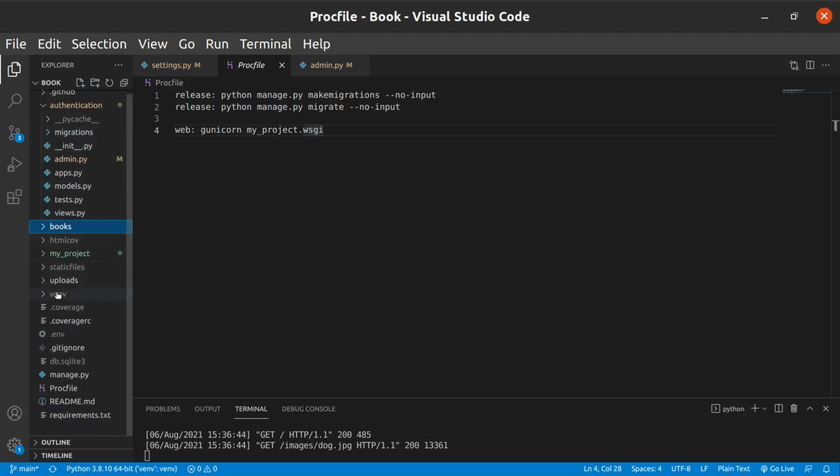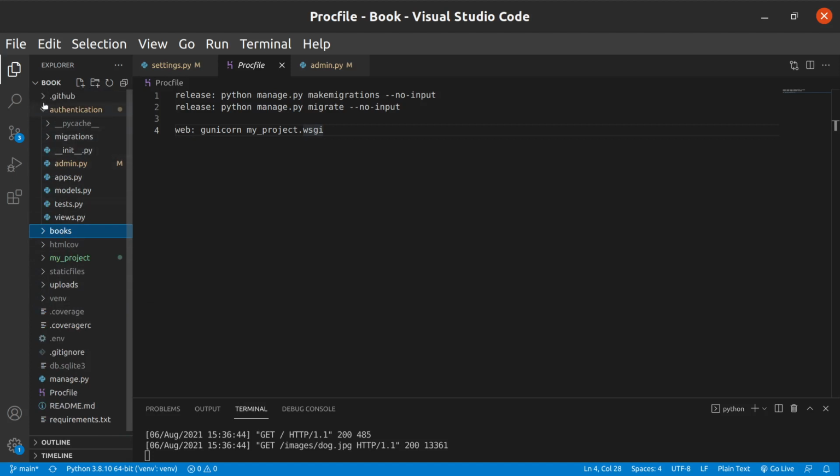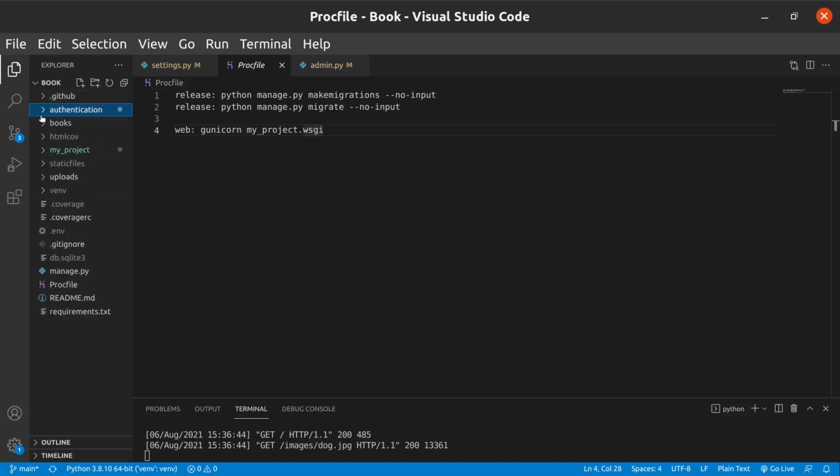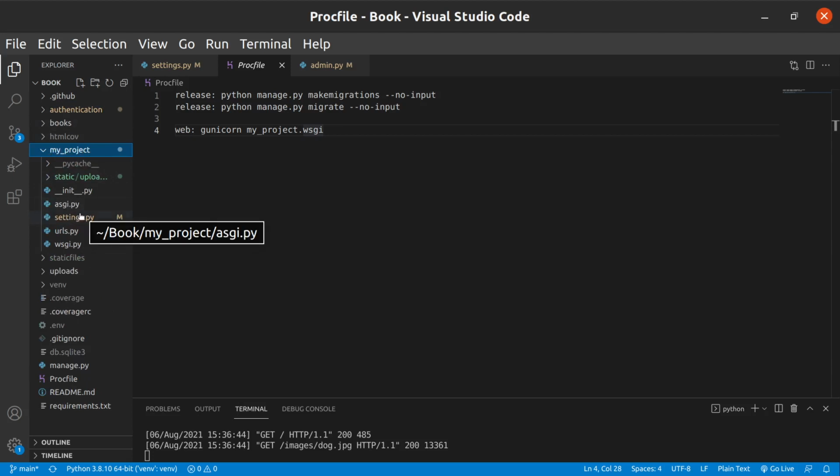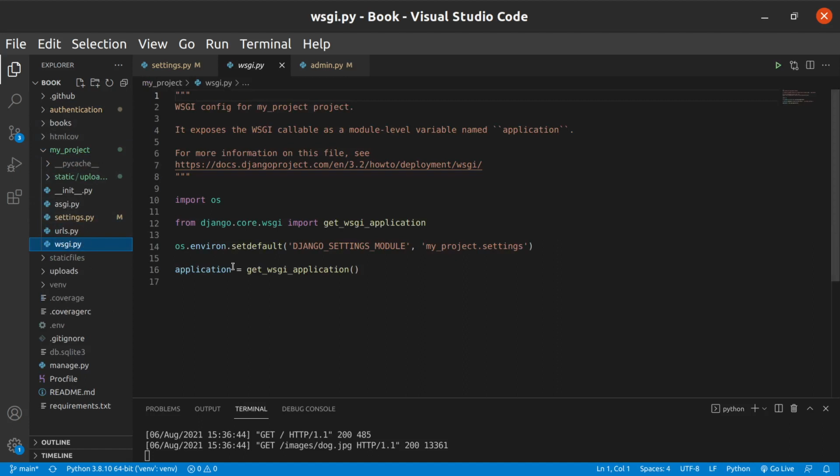I remember that we had that file in our settings. Let me try to look through it. Yeah, wsgi.py. So basically, it is pointing to this file that will enable our app to run.